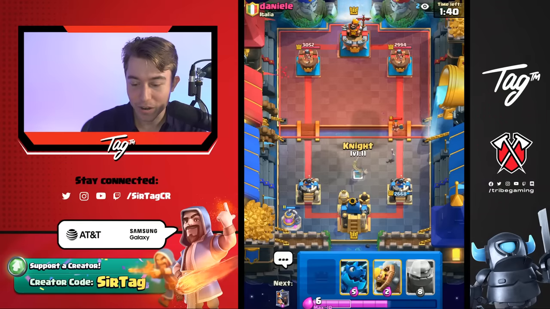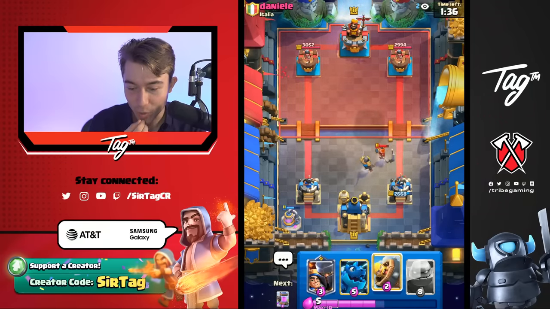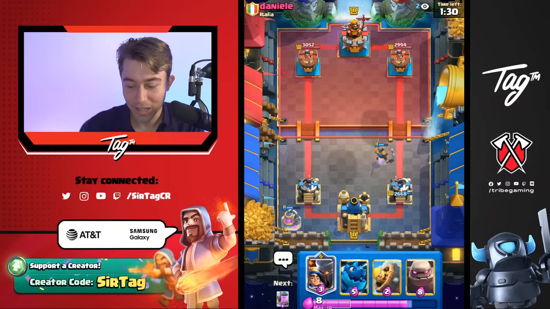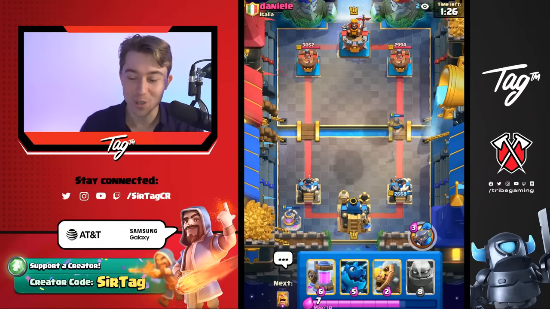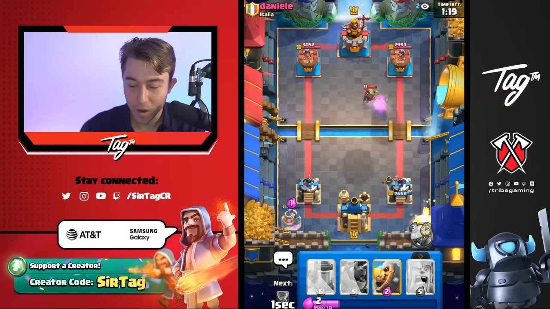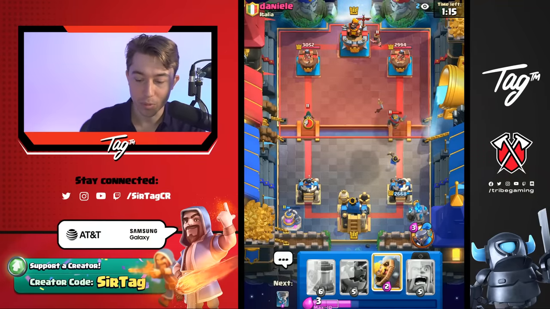All right, we always go Knight here, as opposed to dropping anything else, because we can get to the evolution, and then we can get another Elixir Collector if we want. I personally don't love this deck as much as my other Golem deck, because I love having the Lumberjack rage up all my stuff. However, when you have 2 evolutions, this is really the only version that makes sense to play. We're going to go Golem since we have the Little Prince going at our opponent, and I can build up a pretty big push right now.